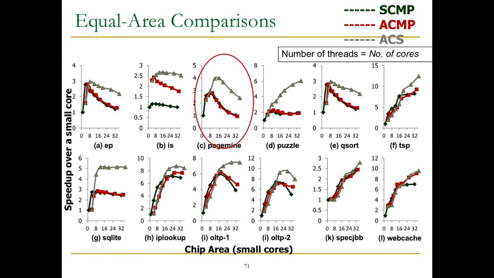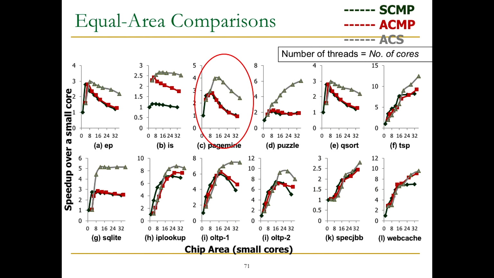As you can see over here, the symmetric multi-core curve looks like this. It's underneath the red one, which is accelerating the serial part of the program. So the performance is best over here, and the speed up is 3. With about 4 or 5, maybe 7 threads or 6 threads, you get a performance improvement of a little bit below 3. And that's the comparison point for ACMP.